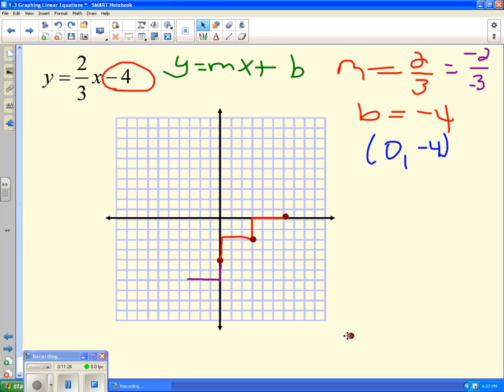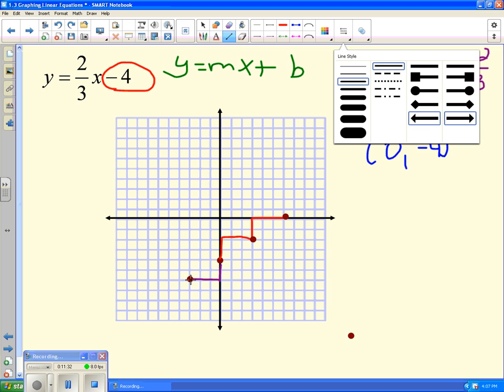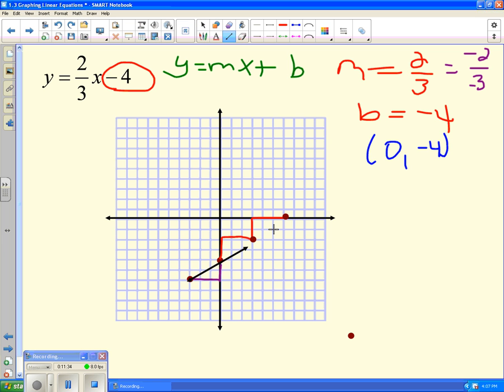So that's more than enough that we need to graph the line. So I'm going to go ahead and connect my dots. And I'm done. That's it. The graph is complete. So we begin with b and move with m, and pay attention to your slope. Remember, there are different ways that you can move. This was a +2/3, so first I went up 2 and to the right 3, and then when I went down 2, that was a negative direction. To keep this positive, I have to go in another negative direction, so that's why I went -3.